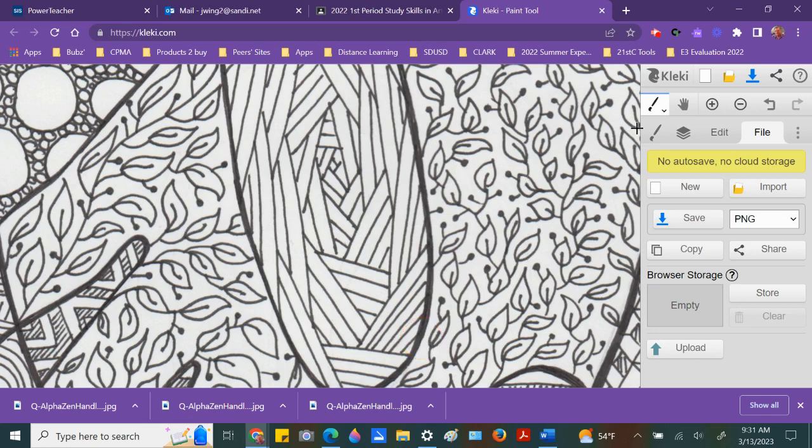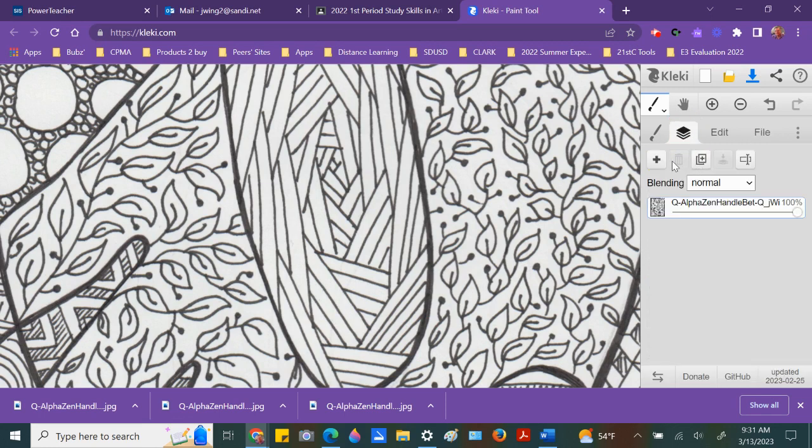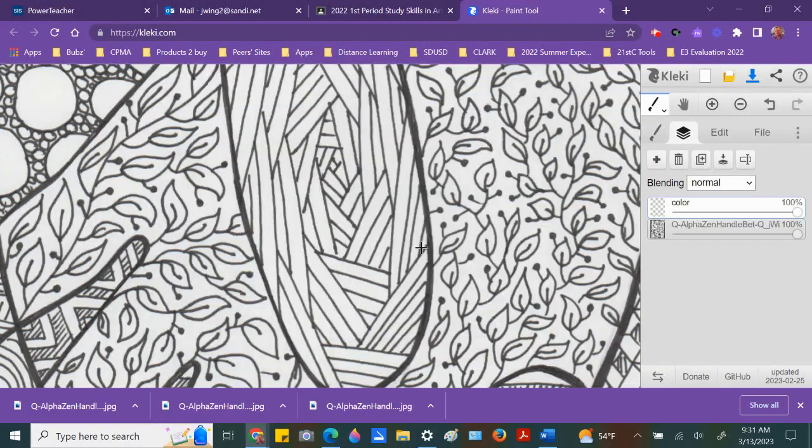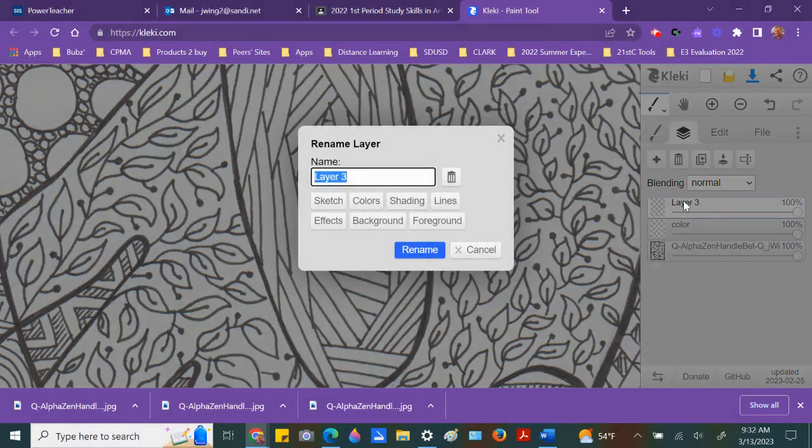The first thing you're going to do is create a few layers. So click on this icon. Click the plus. Double tap on layer 2 and change this to the word color. That's going to be your color layer and rename it. Originally, I had you change the blending to darken, but we're going to do things a little differently now that I figured out a better way to do this. I'm going to click the plus again, double tap on layer 3, and call this one ink, and rename.